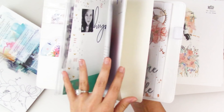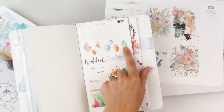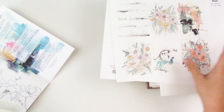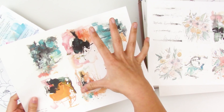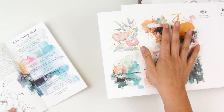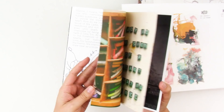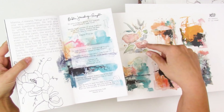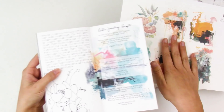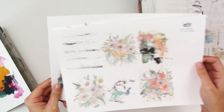These are the acetate or messy cards from the physical kit, but I printed the digital version on plain white cardstock. There are little diamond shapes in the stickers and I want to create my own version of those using the messy cards, cutting them out to use as accent pieces. It's also a good idea to print these on cardstock and use them as tip-ins in the devotional if you're looking for more space to write your responses to the prompts — just cut them out, insert them, and the artwork seamlessly blends with what's already in there.